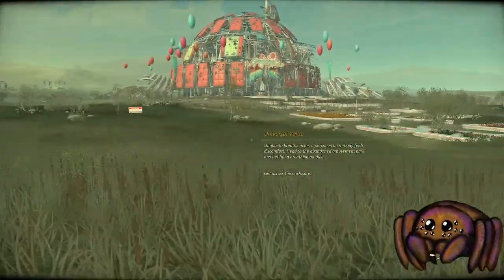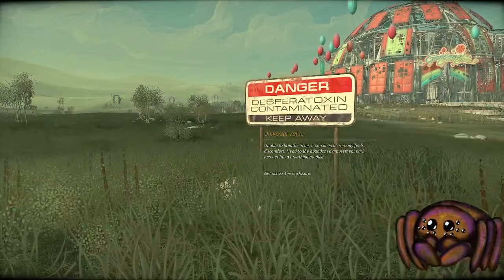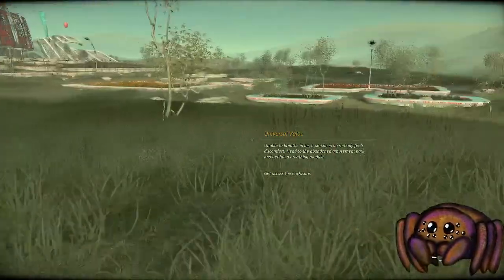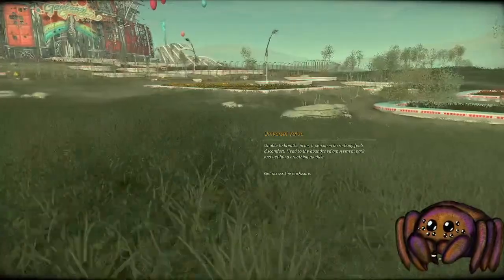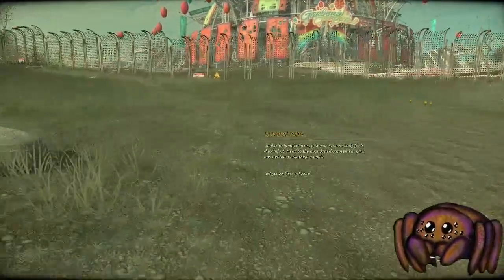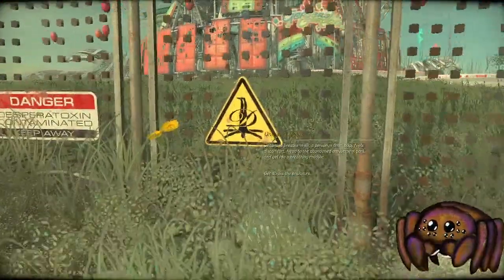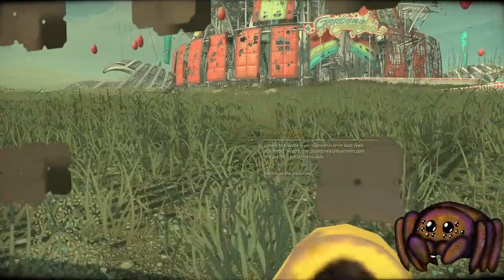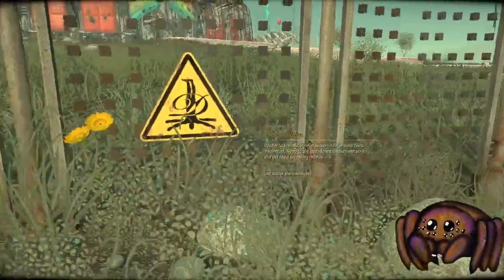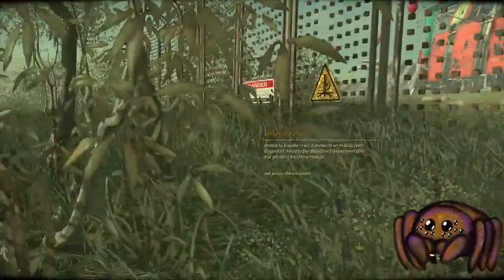Okay. Let's see what we got here. Danger. Desperatoxin contaminated. Keep away. Desperatoxin. I'm assuming that's how you say it. What is that symbol? Warning, you will have this happen to you, and you really don't want that. Trust us, it's bad.